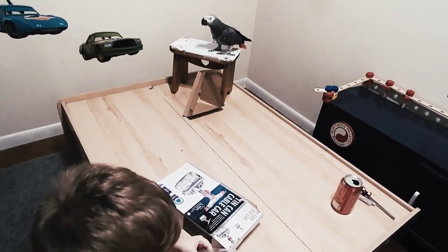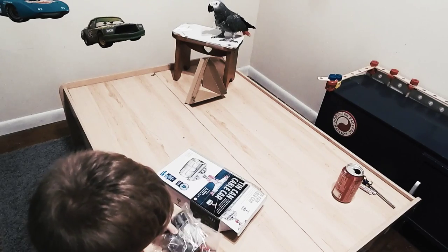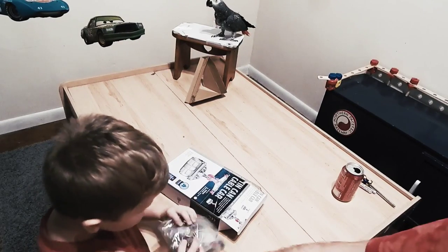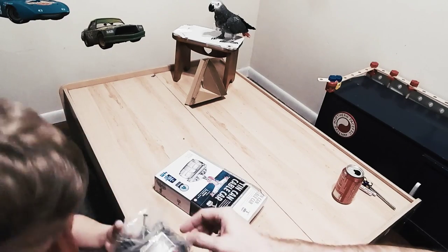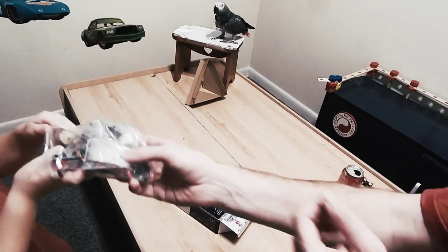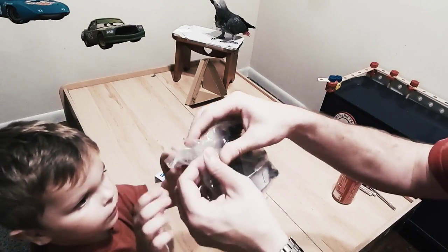What is the motor? Oh, what do you got in there? Wait. I want to show you the motor. That's the motor. Here, come on. Let's take it out of there. Okay. Up here. The motor's all wrapped up. Oh, yeah. It is all wrapped up.